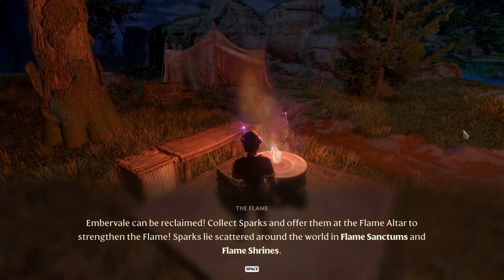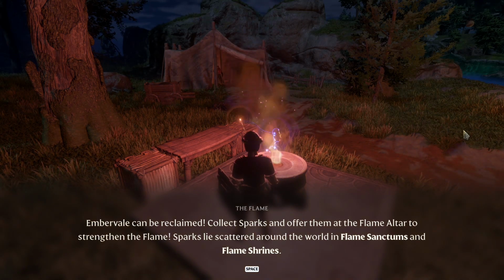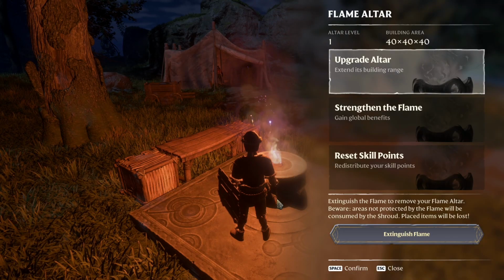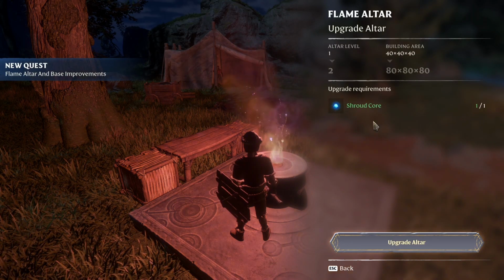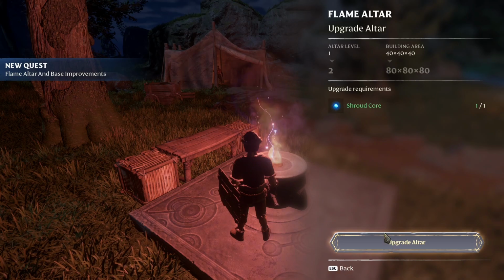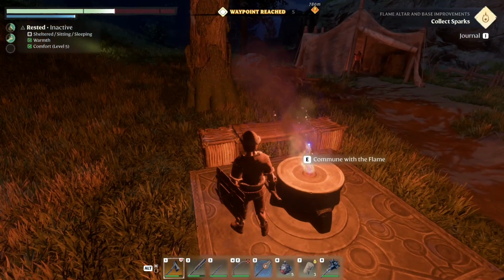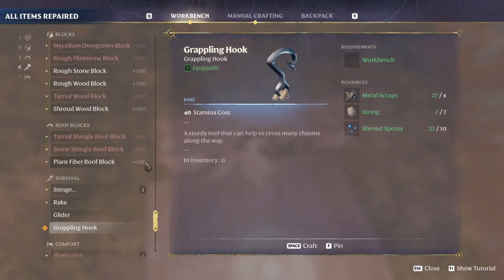All right, flame sanctums, flame shrines. Okay, wants me to strengthen my flames. So now I could upgrade my altar, but I'm not going to. I don't want to do that here because this is not going to be my home. All right, everything's sorted. Ooh, and there we go. We can make the grappling hook.